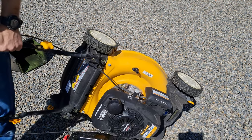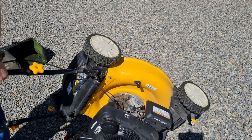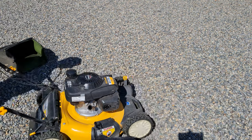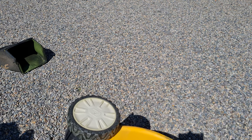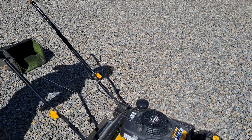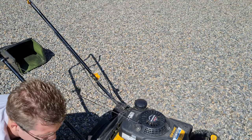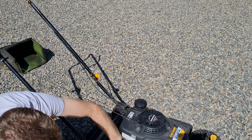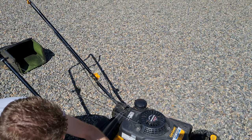I really implore you to get one of those flexi funnel things — it's on my list to buy, but I just wanted to do this oil change before I actually bought it. It will help you immensely and keep the mess down. That's pretty much as much oil as we're going to get out. Just clean the rest off from the mess that we made — brake cleaner comes in handy.